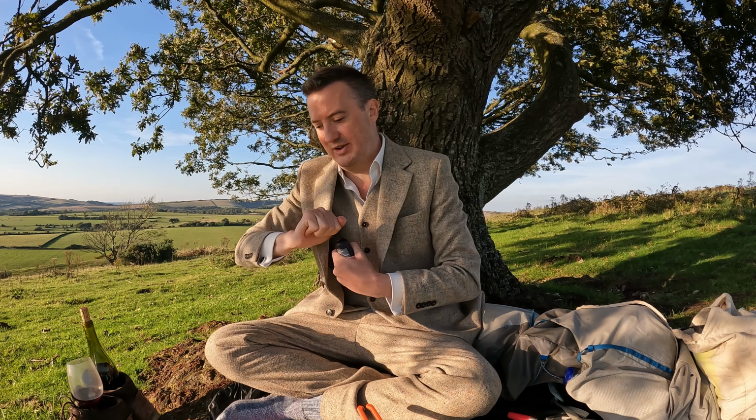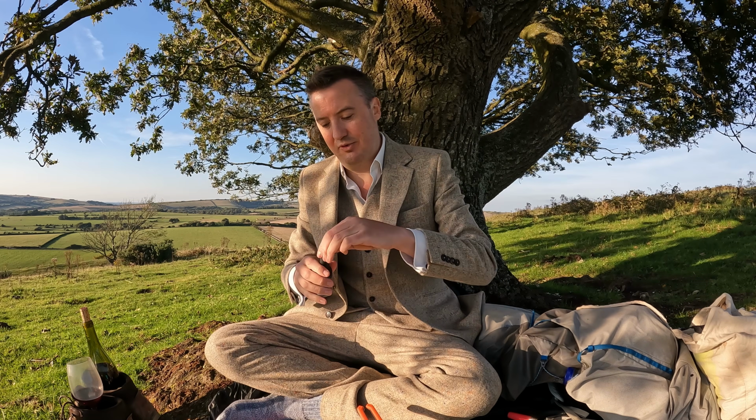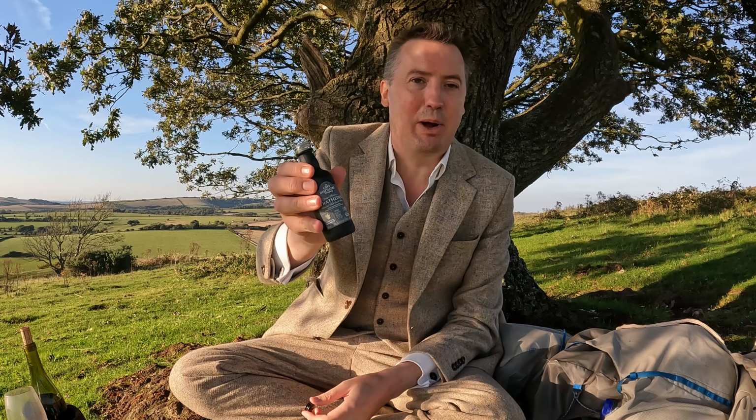Perhaps I should have a little swig of it to see what it actually tastes like before I... So it's apparently trying to recreate a distillery called Strathodon, which presumably closed, or it says here, closed in 1926, and based on records of how the malt was made, they've tried to recreate something like that flavour by blending together malts from other distilleries. That's the idea.